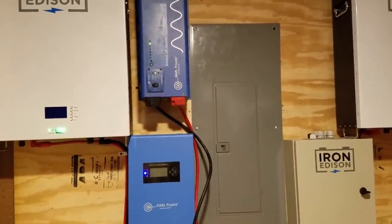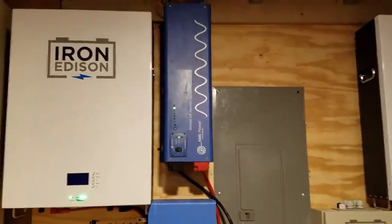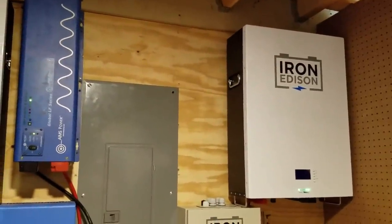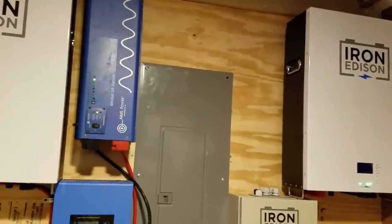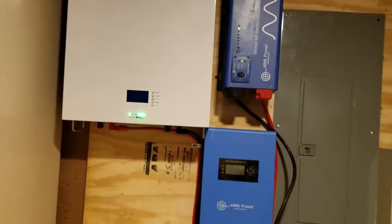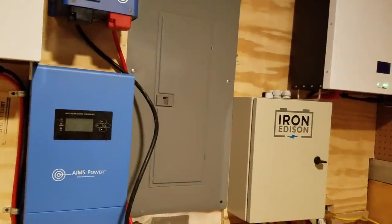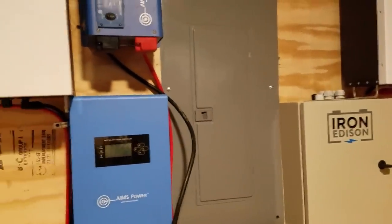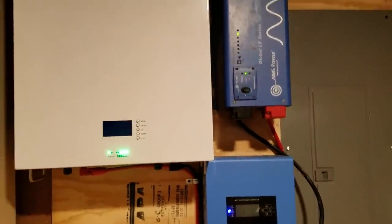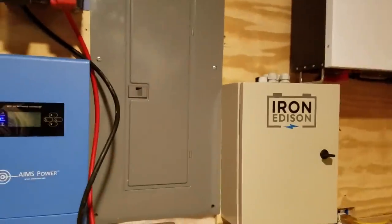These are the LiFePO4 batteries, the lithium iron batteries. And we're running our entire place off of these. So I've got saws, table saws, and batteries that I'm constantly charging, not these batteries, but like my DeWalt batteries. We're running a whole house. I've got a refrigerator, and I've got two full freezers. So these don't have a small usage. They're being used to run a whole house right now. So this is well worth the investment.